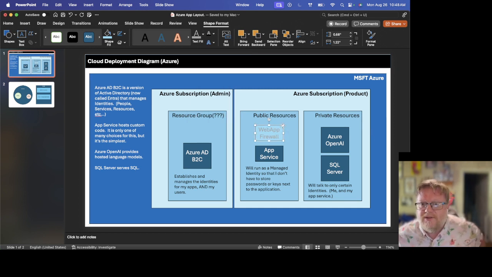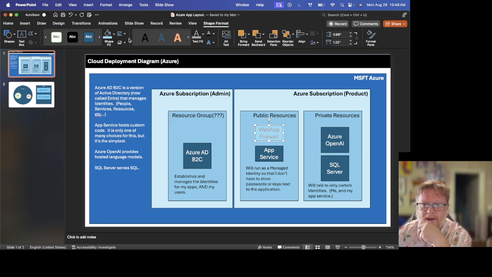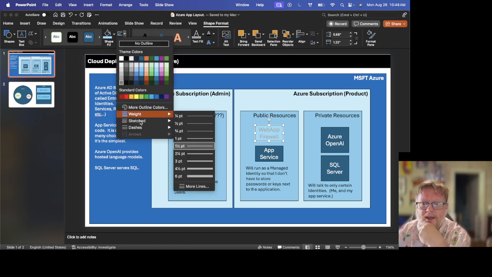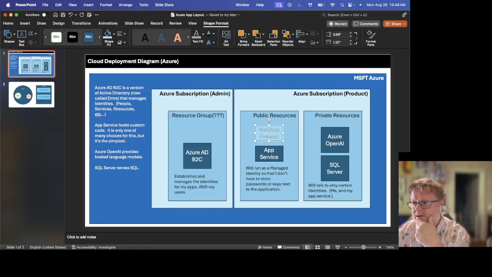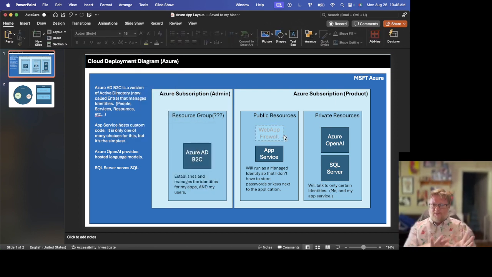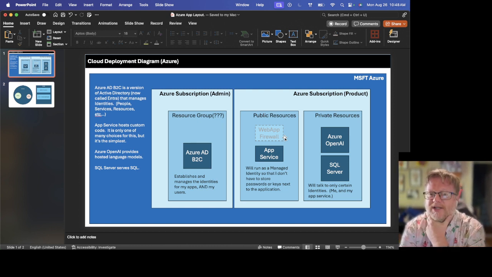And let's even do the outline color. We'll go gray. And I want to make it as dashes. And so that's sort of what we want to do with deploying this application.